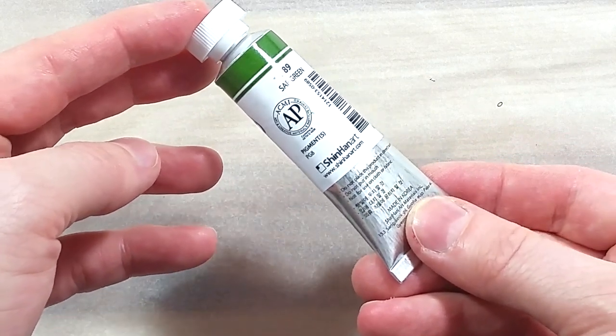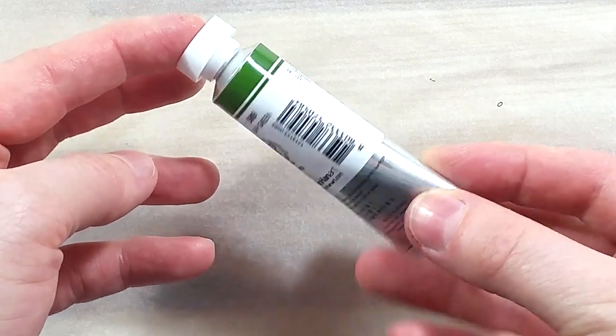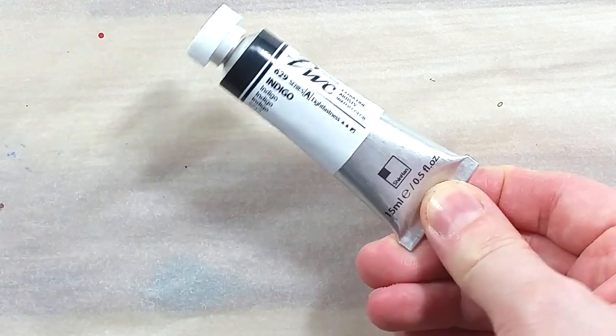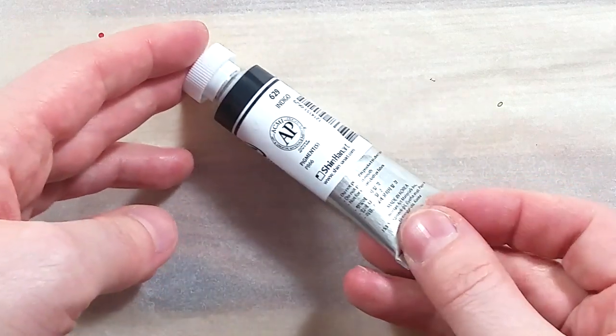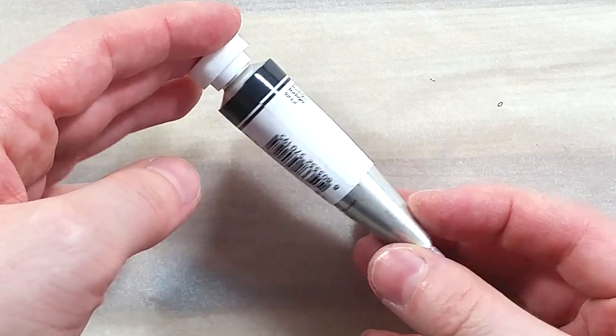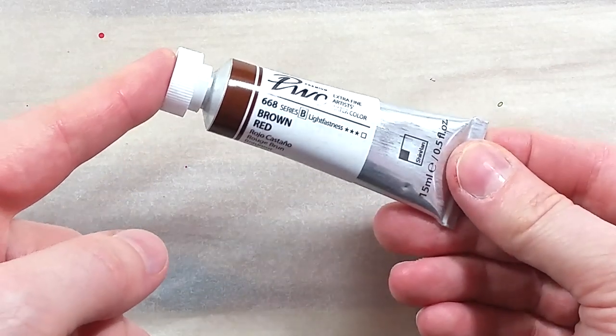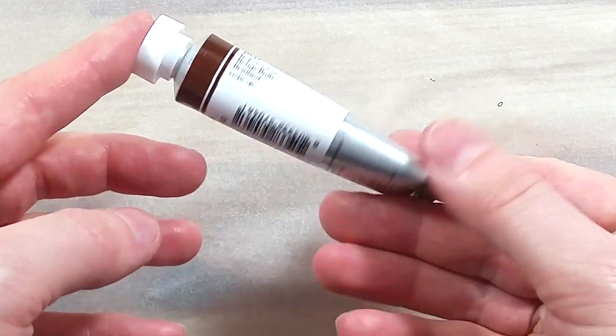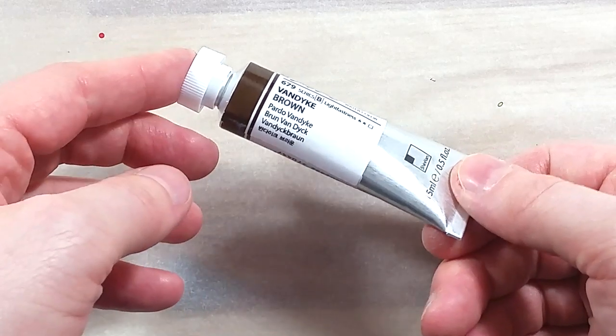The colors come in 15 ml tubes and the range has a total of 84 colors available. ShinHan is a Korean brand. The colors they offer are reminiscent of other brands like Maimeri and Holbein. The tubes' packaging provides all the relevant information, such as pigment composition, lightfastness rating, and opacity, plus things like the name and number of the color in the range, its pricing series, the brand, etc.